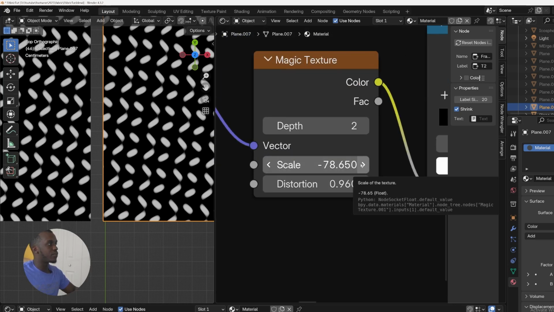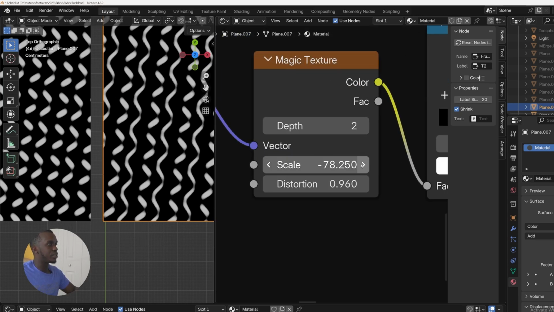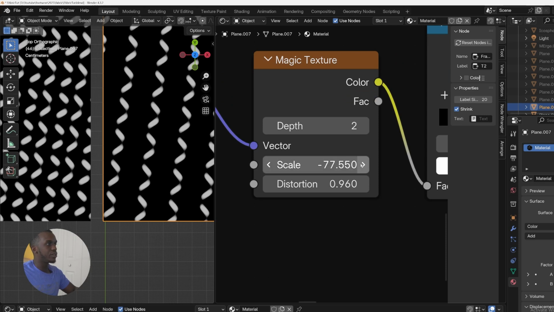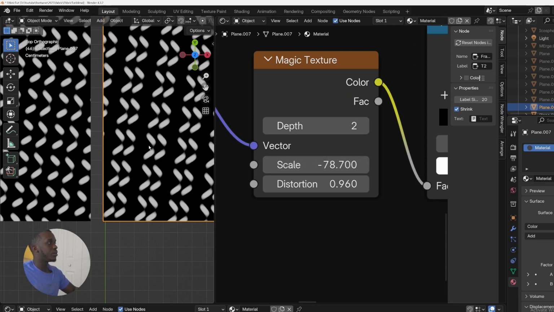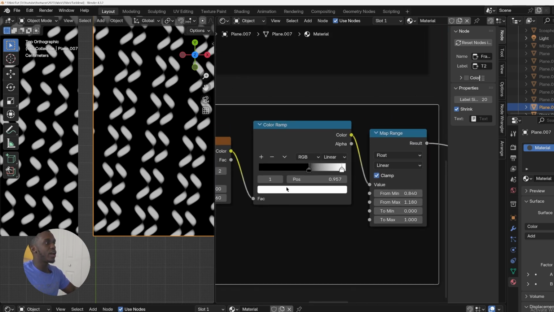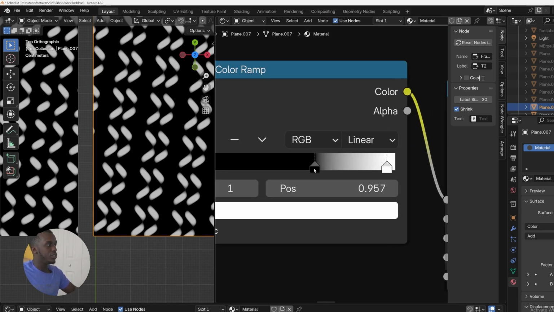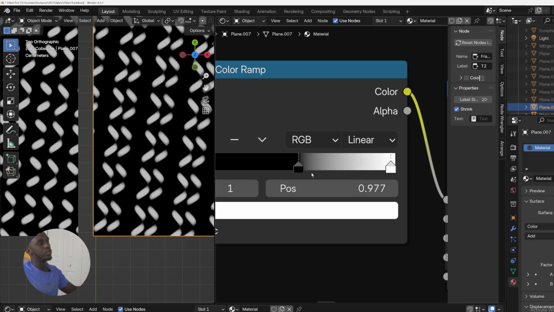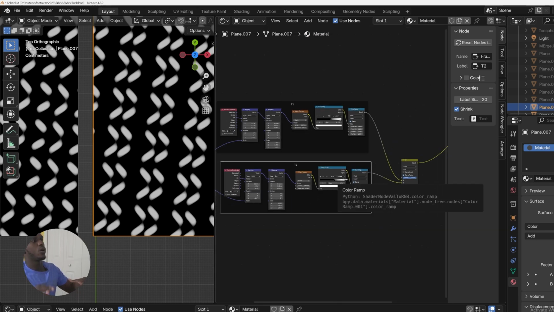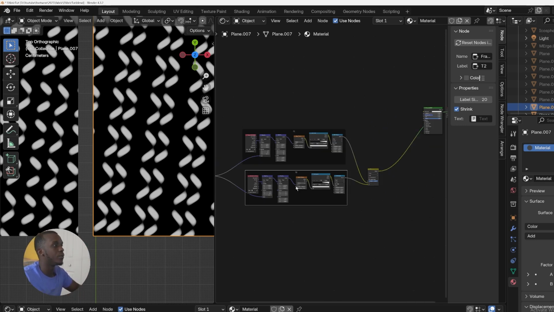Now you have to be careful with the scale because you can see if you touch the scale here, everything will start to mess up. Just put 0. All right. And if you wanna add some variation, you can play around with the color ramp. If you want to make it a little thicker or have a little gap in between, that's how you would do it with the color ramp. But also once we add up all the threads together, I'll show you how to add some variation so it's not just a uniform all around texture.